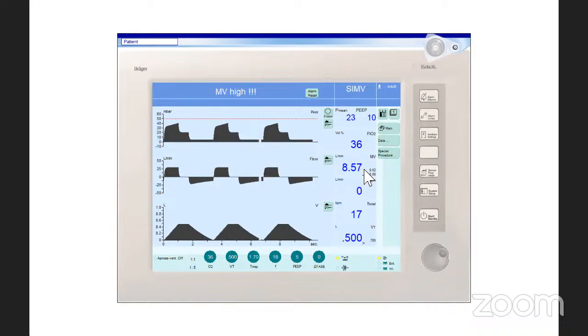So what you want to do is the first thing that will not affect the minute ventilation. If you take a look on the graphs here, this is inspiration, this is inspiratory time, and this is expiration. In order to improve the auto-PEEP, you need to give more time for expiration because the time constant is increased.